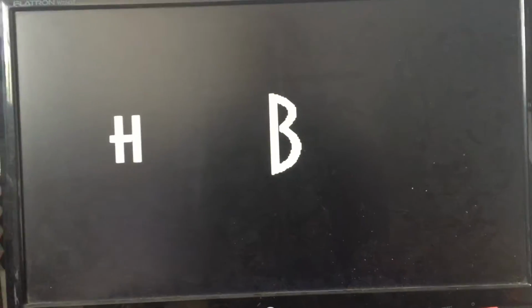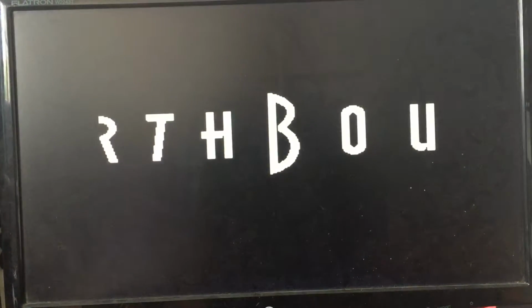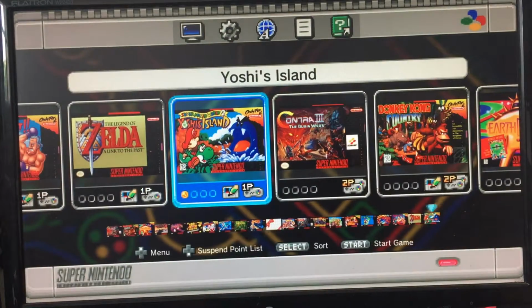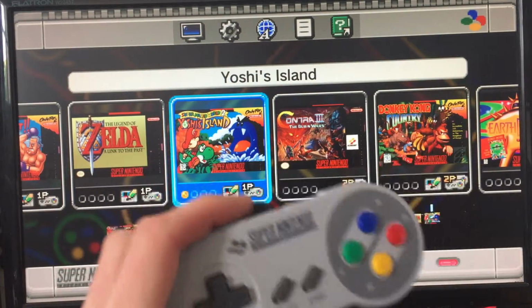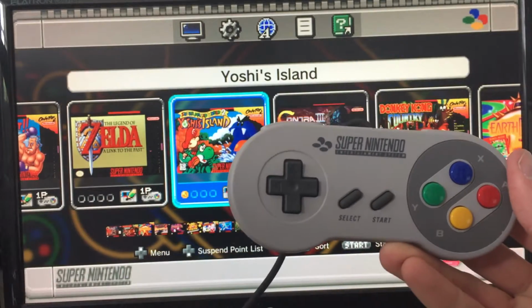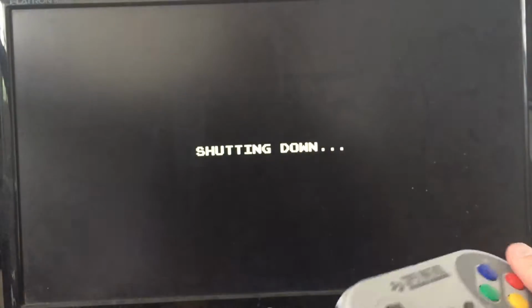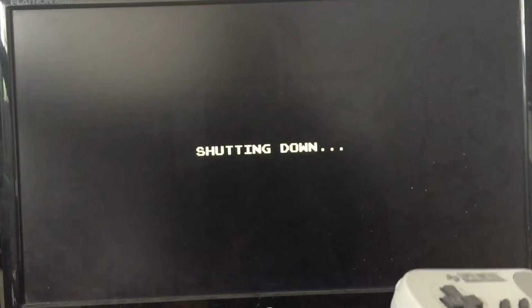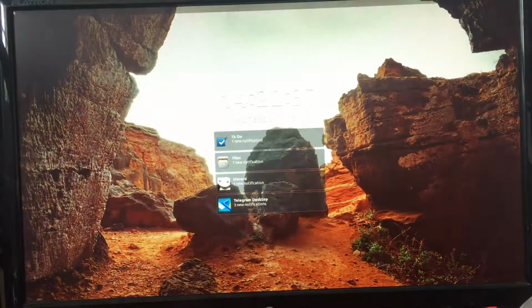Whoops, sorry about that. Okay, so this is going to be the second video that I'm making on the Super NES Classic. So the first thing I'm going to do is turn it off. So see, shut it down. And so now my display is going to tell me that there is no source. Okay, so actually it goes back directly into my computer, so that's normal. So I'm going to switch it back on, and hopefully I will get the Super NES screen.